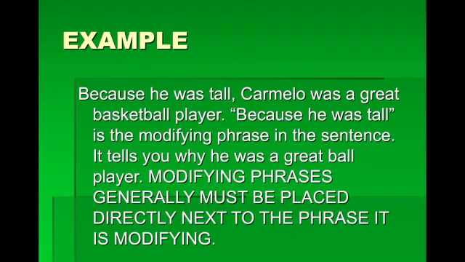Let's look at an example. Because he was tall, Carmelo was a great basketball player. Now, because he was tall is the modifying phrase in the sentence. It tells you why Carmelo was a great ball player. So a modifying phrase generally must be placed directly next to the phrase it is modifying, because if it's not, it's going to get confusing.